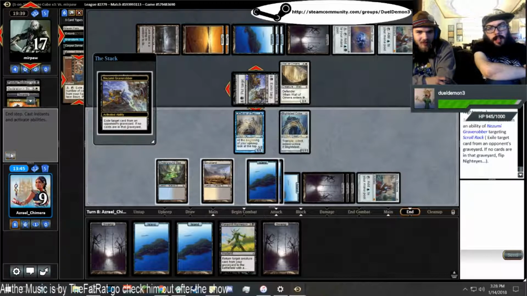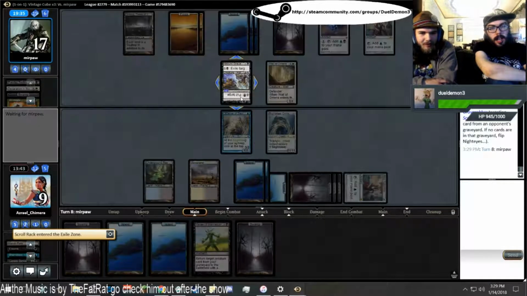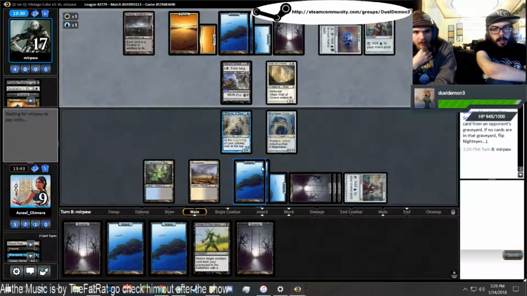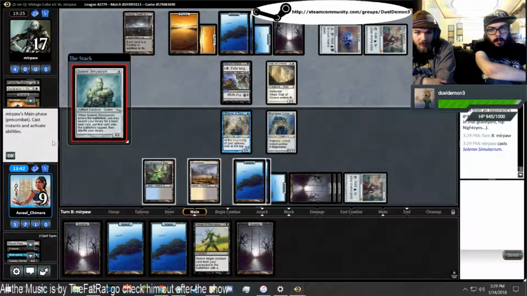And or the Scroll Rack. You know, I'm okay with that one too. I think he's just trying to push his guy to flip. I mean, I think that's kind of what he has to do. So what else we got? So filters, more. There's a lot of mana floating around. Solemn Simulacrum. Okay.